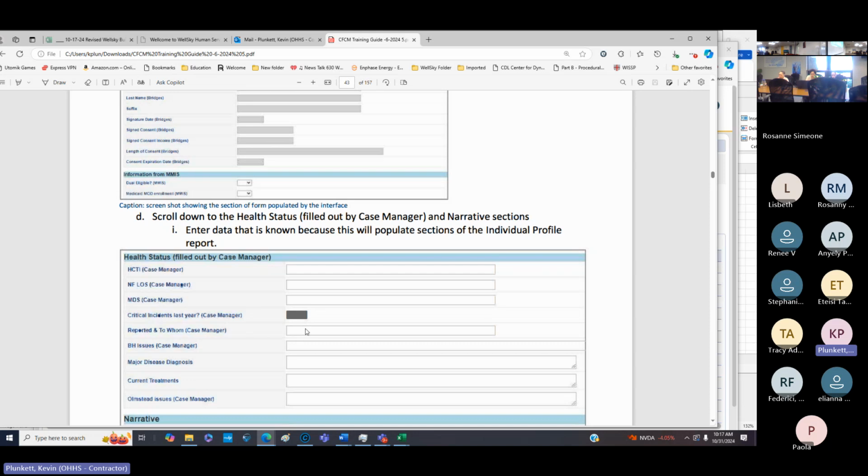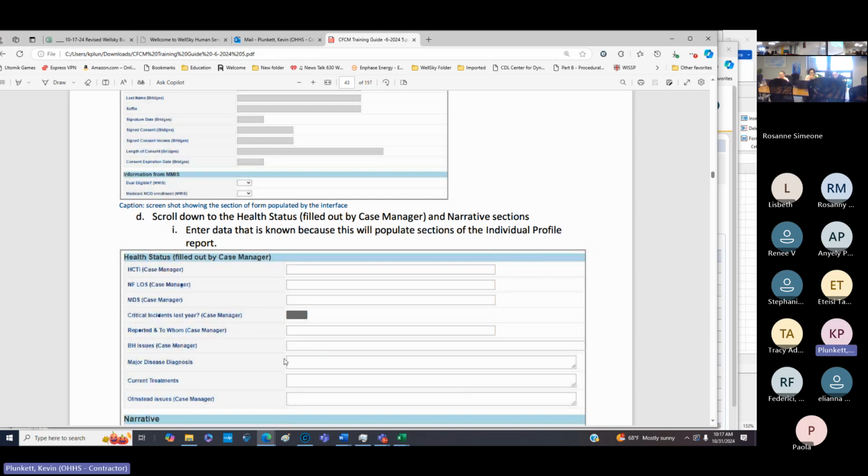Usually it'll be the daughter, saying, I'm sorry, she's fallen a couple times, off to the side type of thing, and her time understanding's a little off, those kinds of things. Any behavioral health issues would be reported by you. Any major disease diagnoses, any current treatments, and any Olmstead issues would be filled in by you.